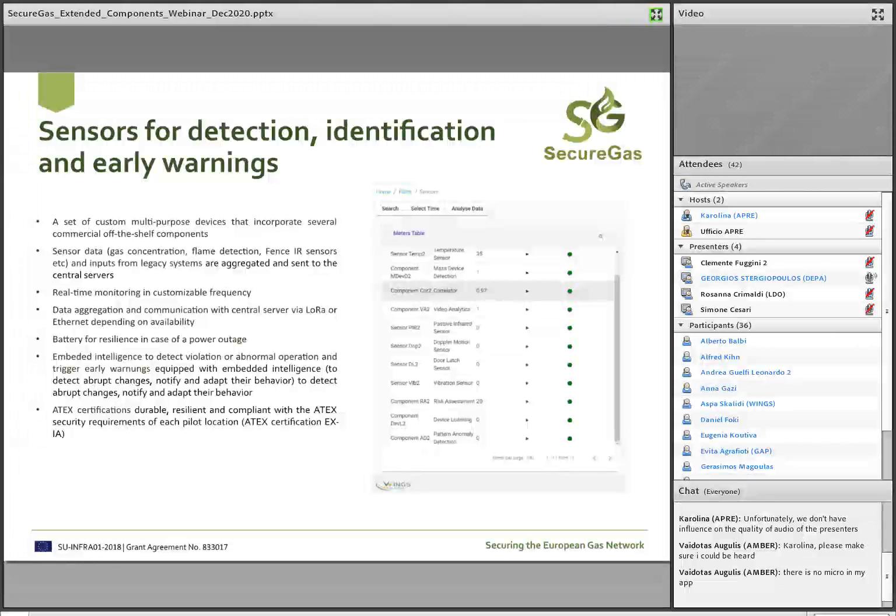And the sensor data for gas and flame are occupying the more critical zones that implement the industrial controllers and the actuators. So basically, this will enable the embedded intelligence to detect violation or abnormal operation inside critical zones or the perimeter and complement the previous components by enabling early warnings in the equipped embedded intelligence.